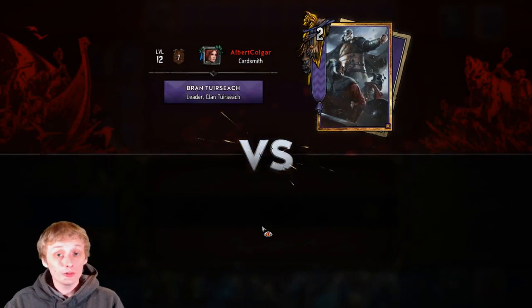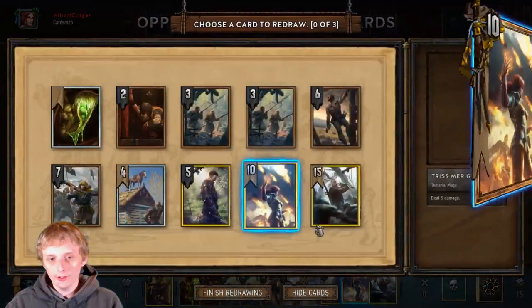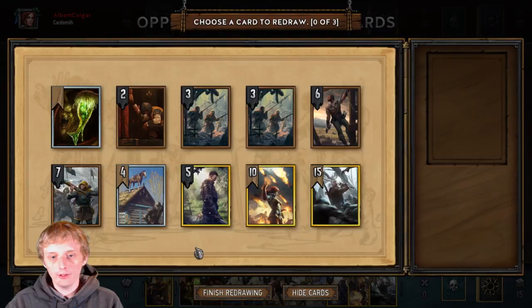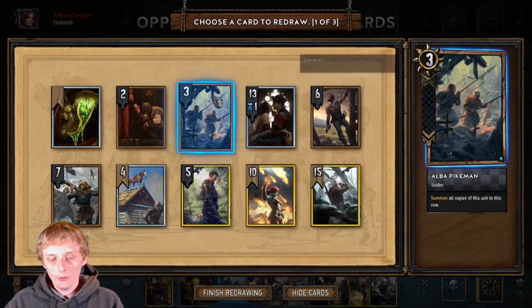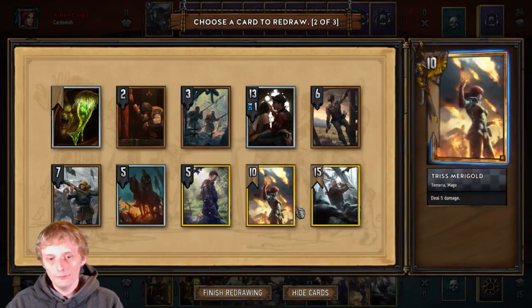Alright, looks like for the first game we get to face a Skellige deck. Probably the Skellige starter deck, which has high units, which is where something like the Kavara Novice would be really useful. We can throw back an Alba Pikeman because we only want one of these in our hand, and this Roach because we want to bring that out by playing one of our golds.